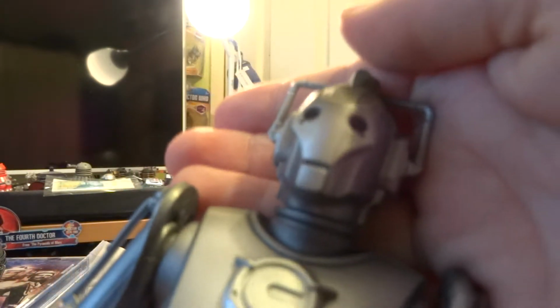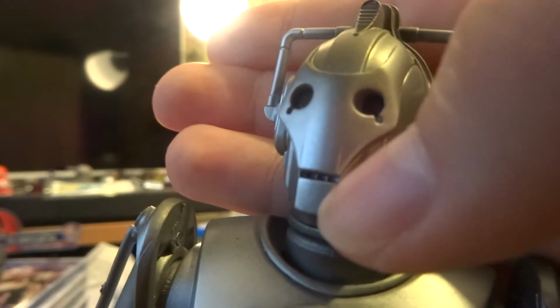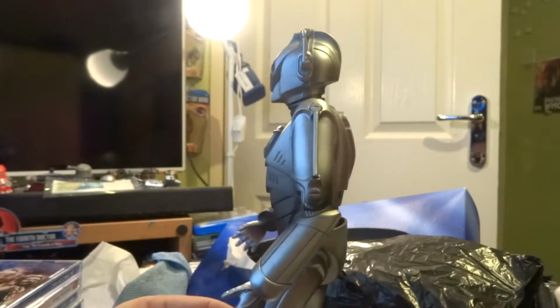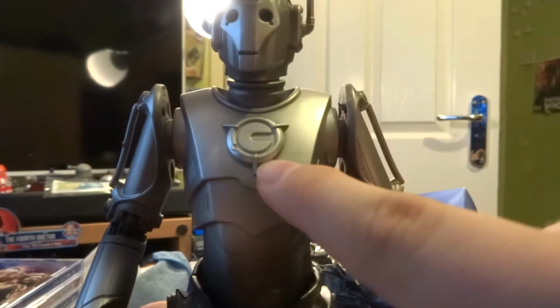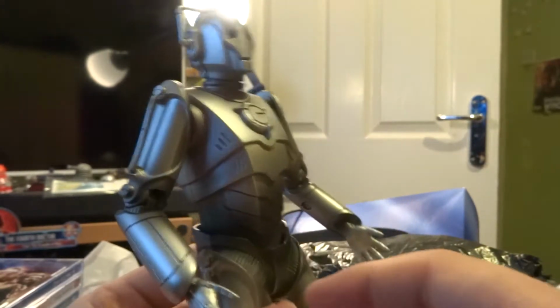You can also see the vents as well, the teardrop eye. And you can't really see it on camera there, but maybe you can, the individual lines in the mouth section there. All the different plating and that around the back. Unfortunately, he is riddled with 1, 2, 3, 4, 5, 6, 7, 8, 9, 10 screws on the back of him, which is unfortunate. However, the seam running down the side isn't too bad, I guess. You've also got the C for Cyberman chest piece there, and you've also got the vent sculptures on the side as well, which is really nice.